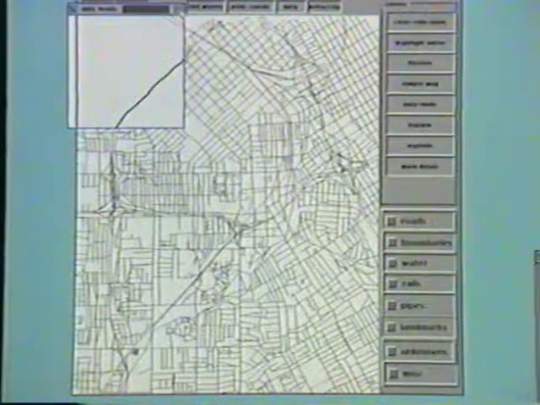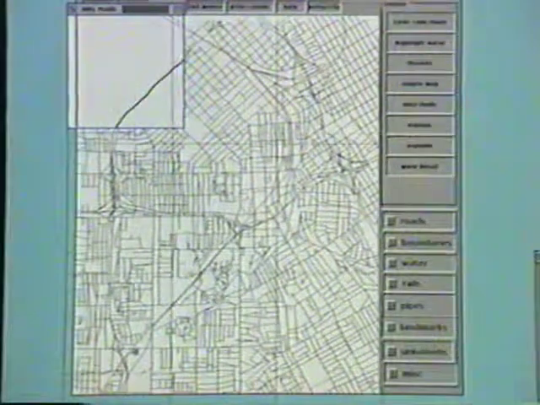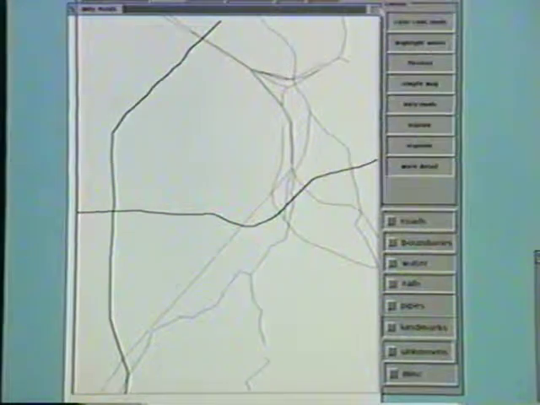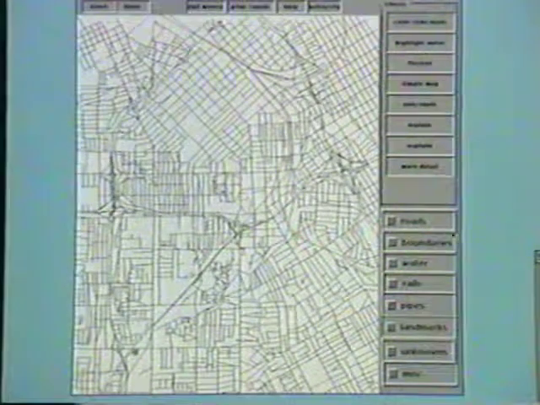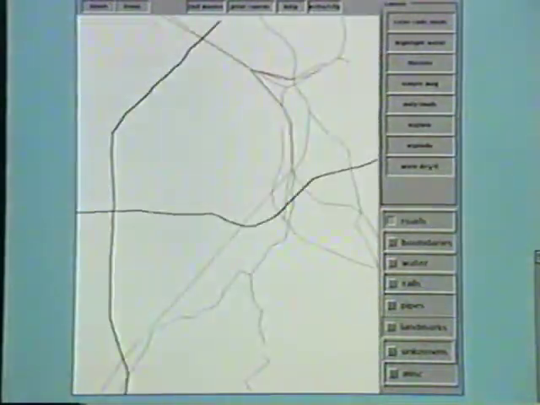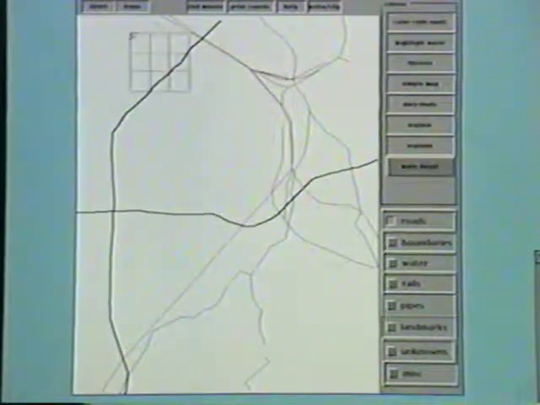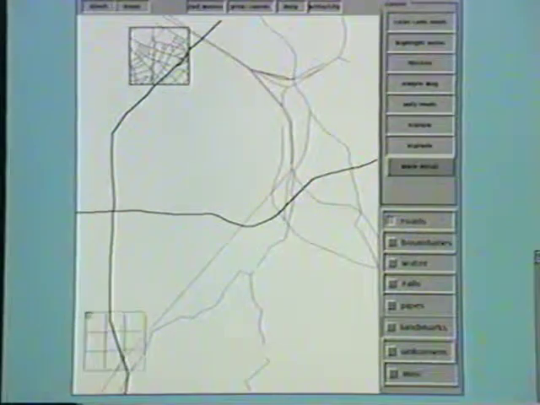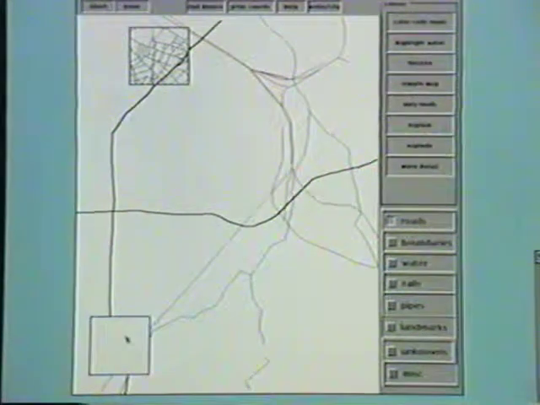To prepare driving directions, I'd like to reduce map detail almost everywhere. I can do this either by stretching the filter to cover the entire display or by using a global display mode. I'd now like to restore detail in the two areas of interest. I overlay two filters which add detail, one near my house and a second near work.